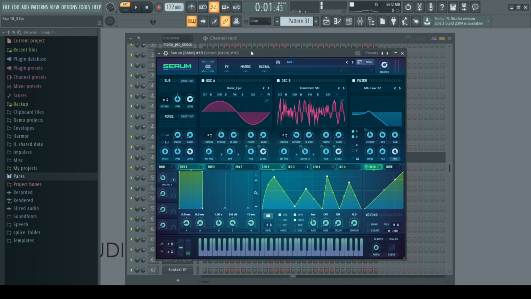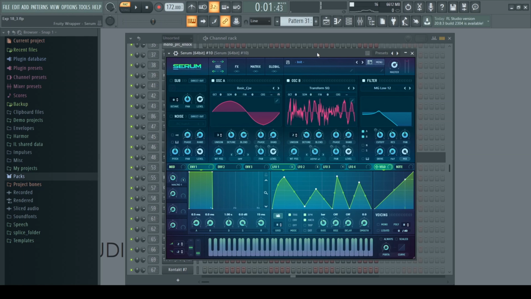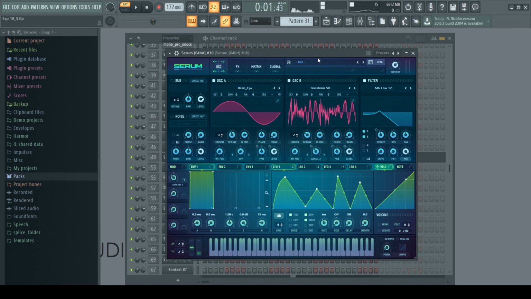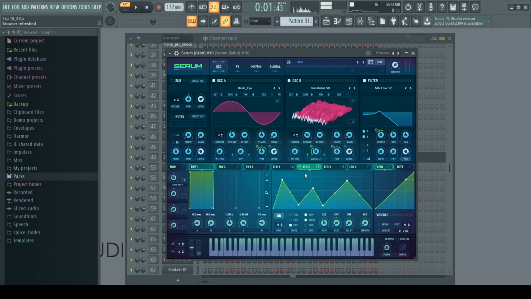It's from the analog waveforms available on Serum. And then this transformer skew, I think this should be a sample that I may have dropped from my sample library. And then yeah, there's a lot of movement going on inside of LFOs. LFO1 is controlling both the level knobs of oscillator 1 and oscillator 2. There's movement on the pan knobs as well by using LFO2. Yeah, I think that's it.